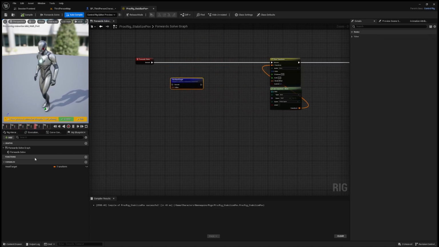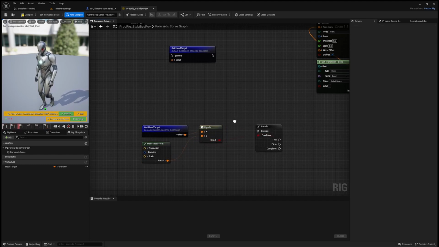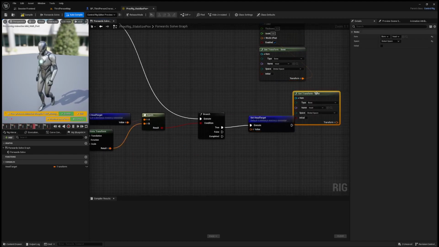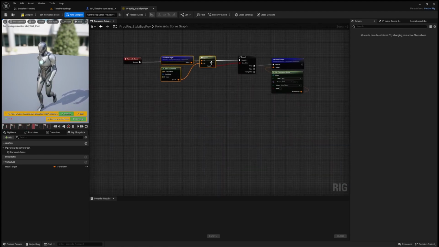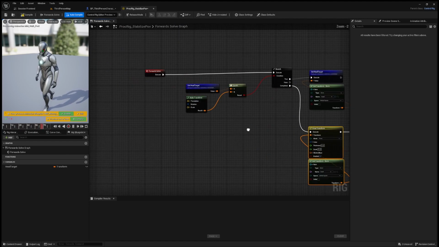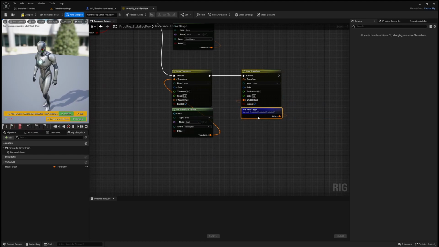So let's initialize it if it's empty. So if this is equal to an empty transform, then I want to set it to the current head location. And then, regardless of whether I set it or not, on completed, I want to draw the transforms. Let me know in the comments below if you spot the potential bug from this setup. Okay, so if the head target is empty, set it to where the head bone is, and then draw both of them, both the head bone and the head target.